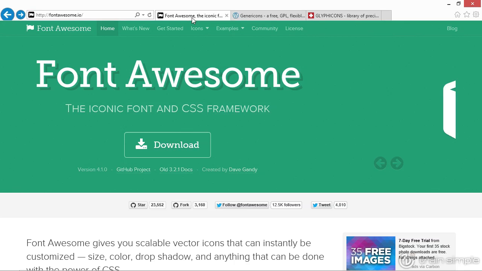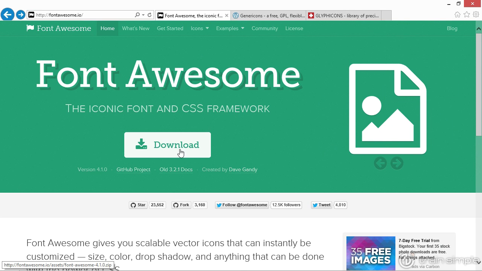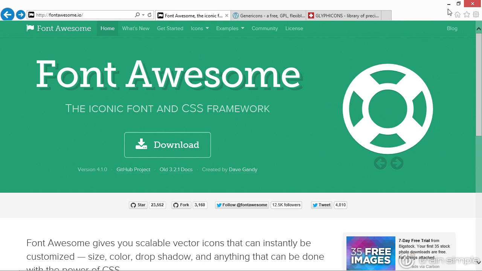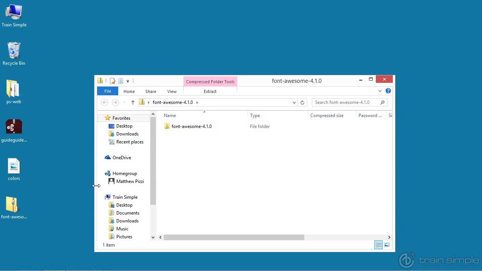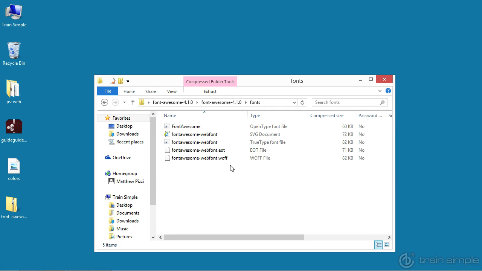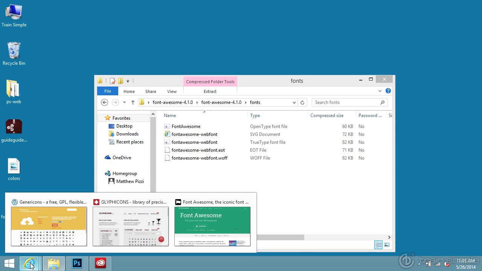But let's return back to Font Awesome. What you want to do is download the font by clicking this download button. Now, I already did that. Once you download it, what you need to do is open up the zip file, and inside the zip file, you'll find the different fonts, and you want to install that font. Whether you want to install the OpenType or the TrueType font file, that's up to you. But you would install this font just like you install any other fonts. And once you do that, you can then start working with Font Awesome inside of Photoshop.